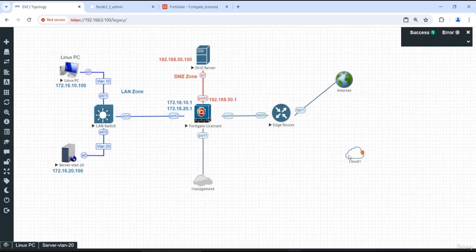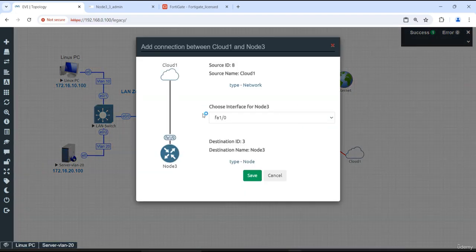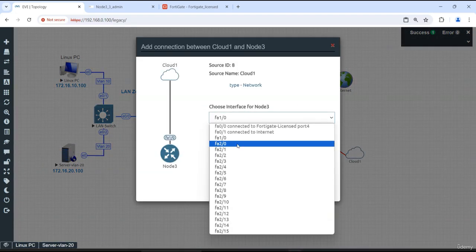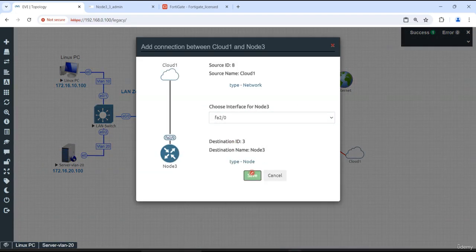This is just for testing purposes. I'll be deleting it. This is just to show you that it works, and we'll get an IP address from the 192.168.60.0 network. Okay, so I'll connect it maybe to FastEthernet2/0. All right, let's save it.